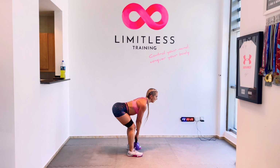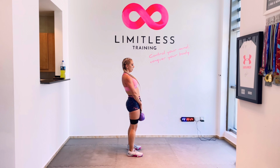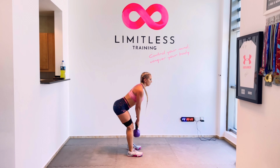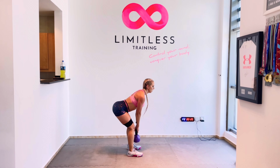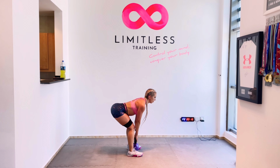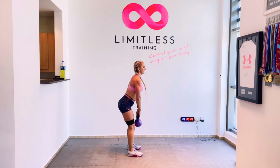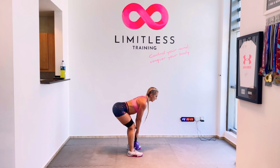Keep that back flat. Make sure you're hitting the glutes and the hamstrings. You don't want to be pulling on your lower back. 15 seconds. Woo. Nearly there, guys. 5 seconds. In 3, 2, 1. Well done, guys.